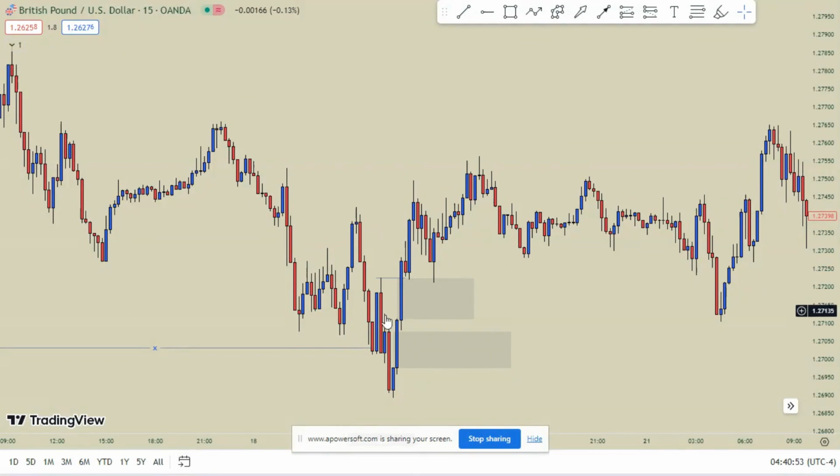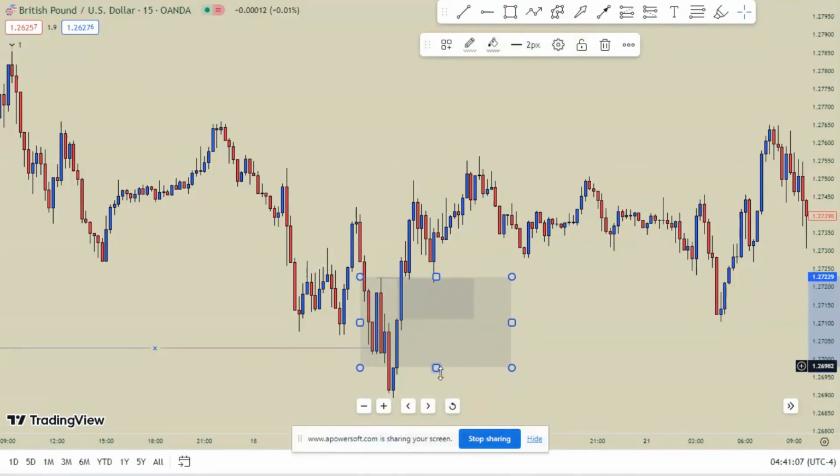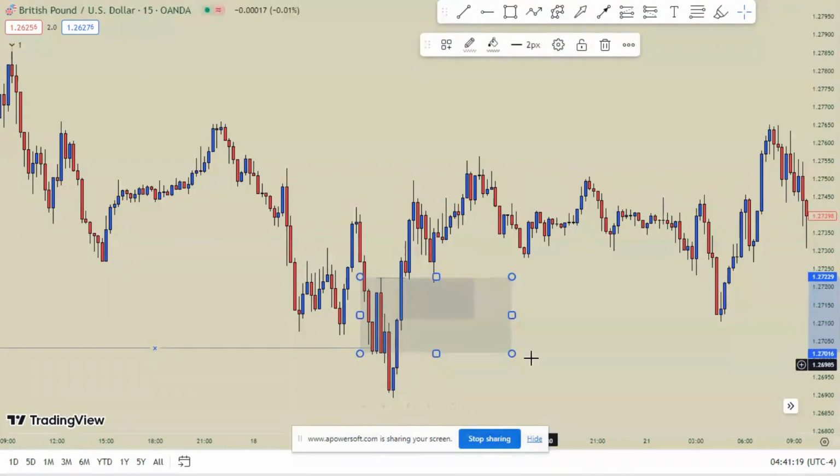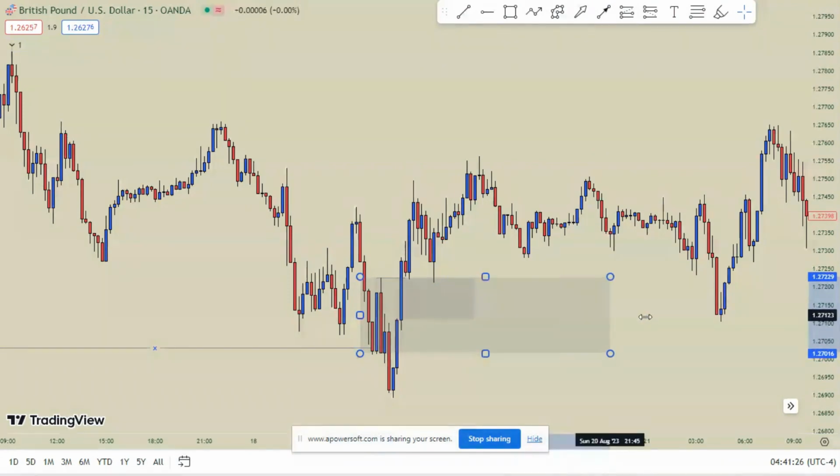Just as we have bearish candles, but now to refine, instead of highlighting this whole zone like this, we can simply refine it to this bullish candle, because now we are going to buy, so we refine it to the bullish candle. That's one of the steps that we use.